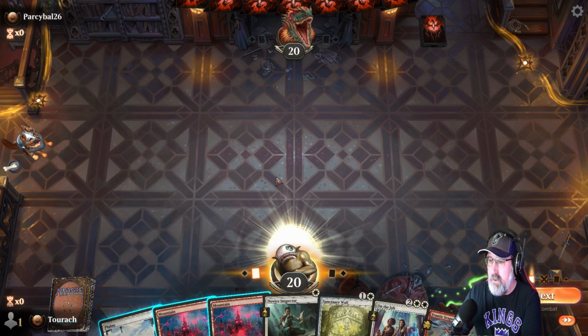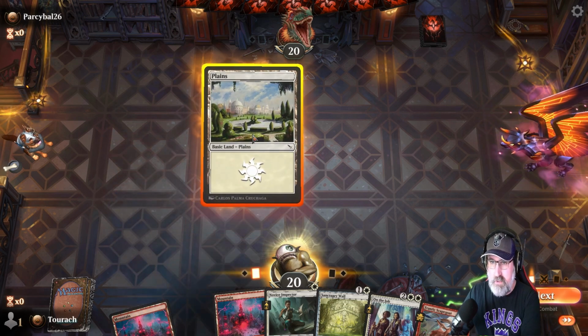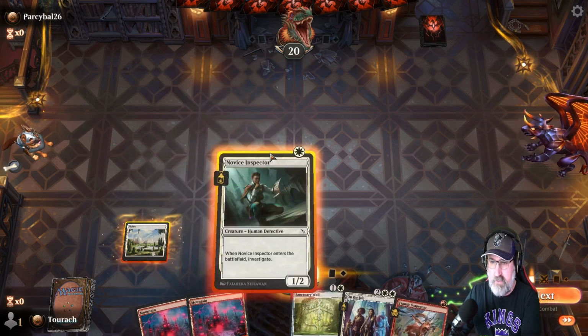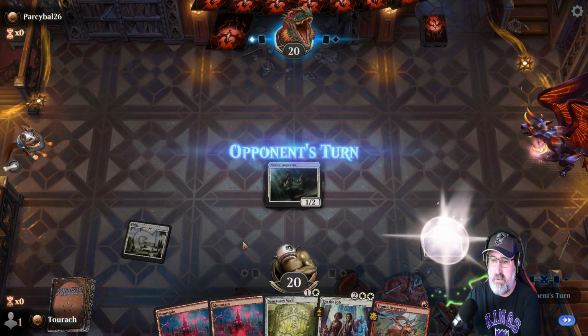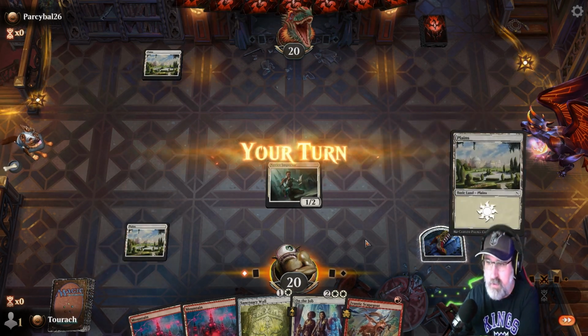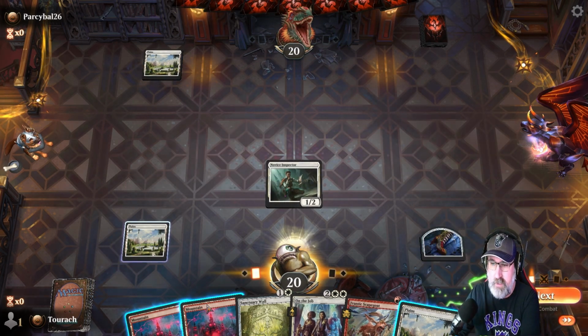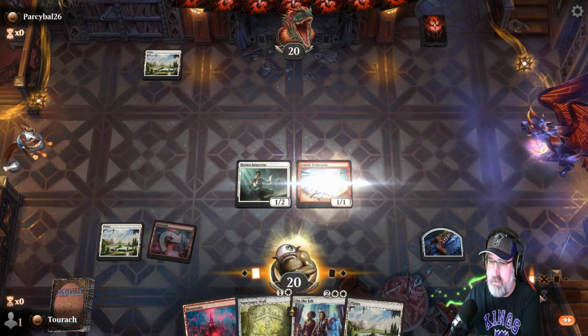My dinosaur opponent is on the play. I'm thinking I want to go ahead and drop the plains, drop the Novice Inspector, and get that clue token out. I'm going to hold the Scapegoat for just a moment. Alright, go ahead and bring out the Scapegoat now.